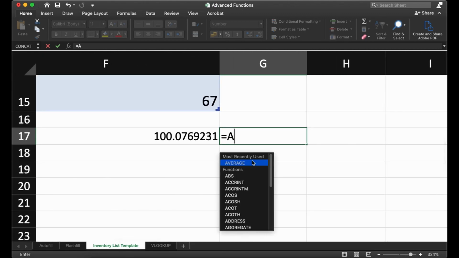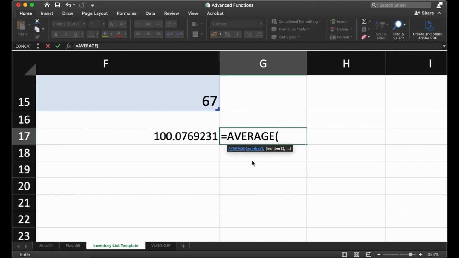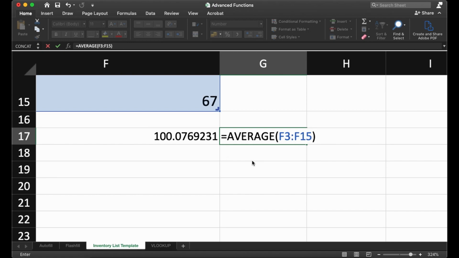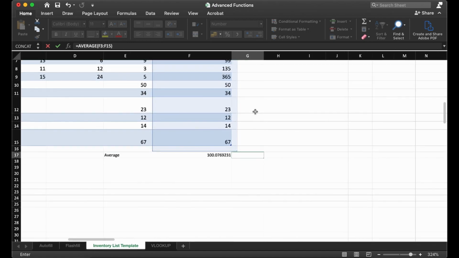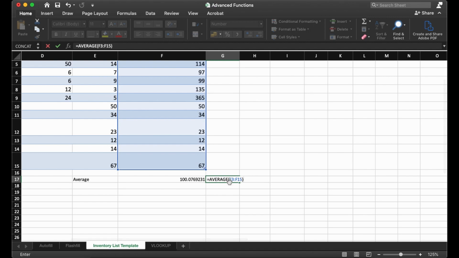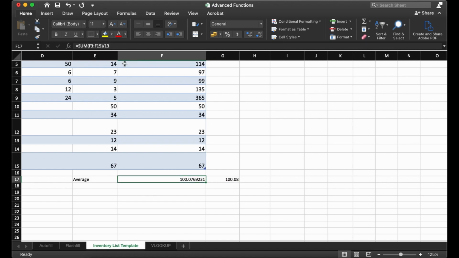The average function in Excel takes in a parameter which is going to be the range of values that we are trying to calculate the average for. In this case, we are looking at F3 through F15, as that is where we have our data range for the total number of items. Once we've supplied that between the parentheses of the average function, we can just click enter, and you would see here that the calculation has been made, and we have something quite similar to what we initially calculated, but rounded to 2 decimal places.